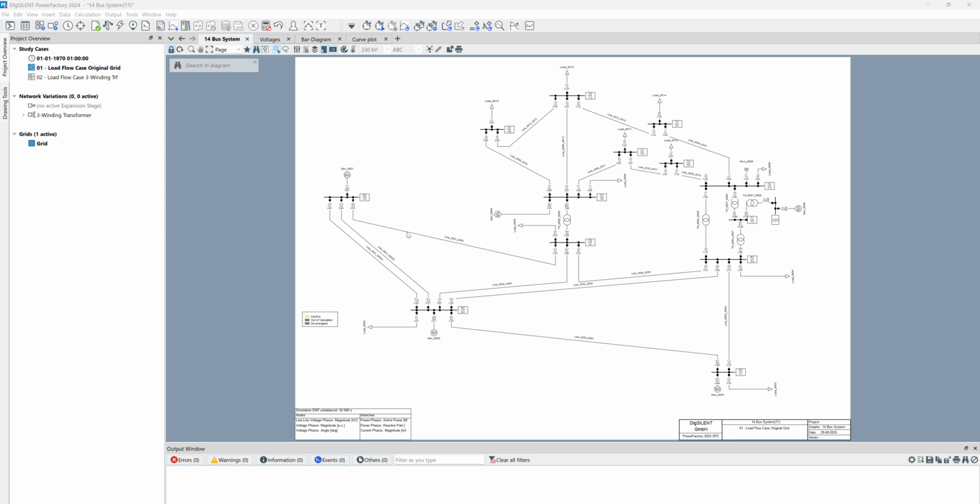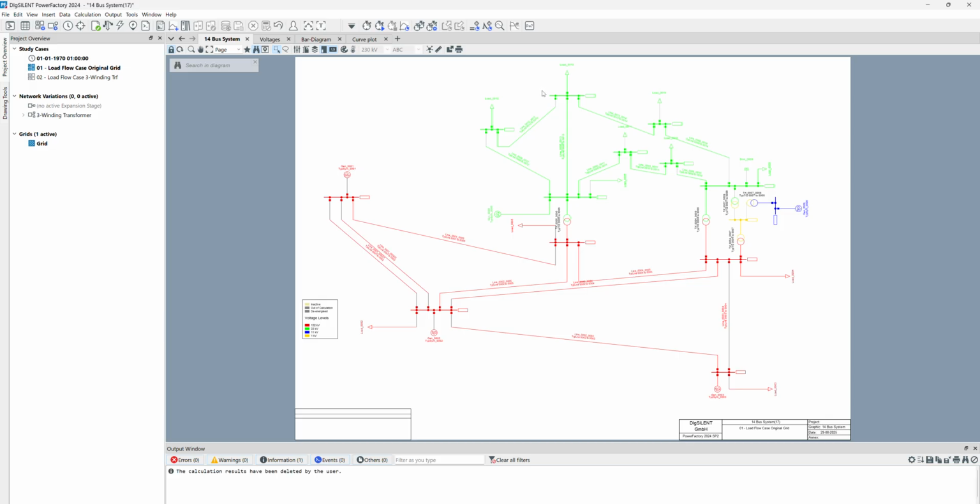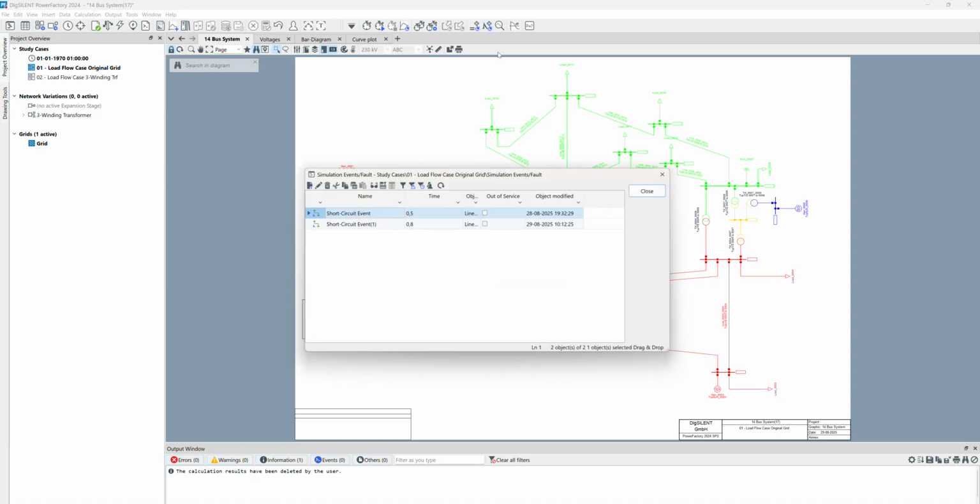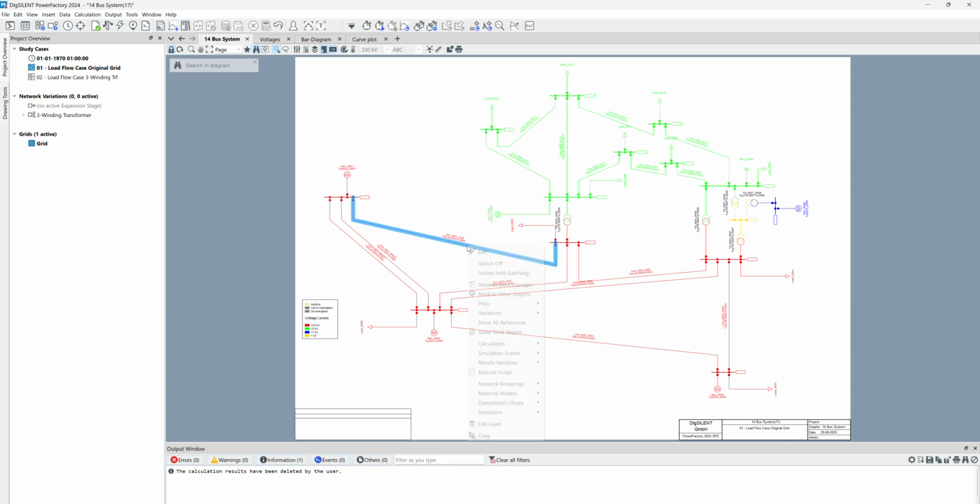For example, if we open the IEEE 14 bus system, and see how the short circuit behaves in one of the lines. I had some short circuit, I deactivate them. So for example, we can make EMT analysis.